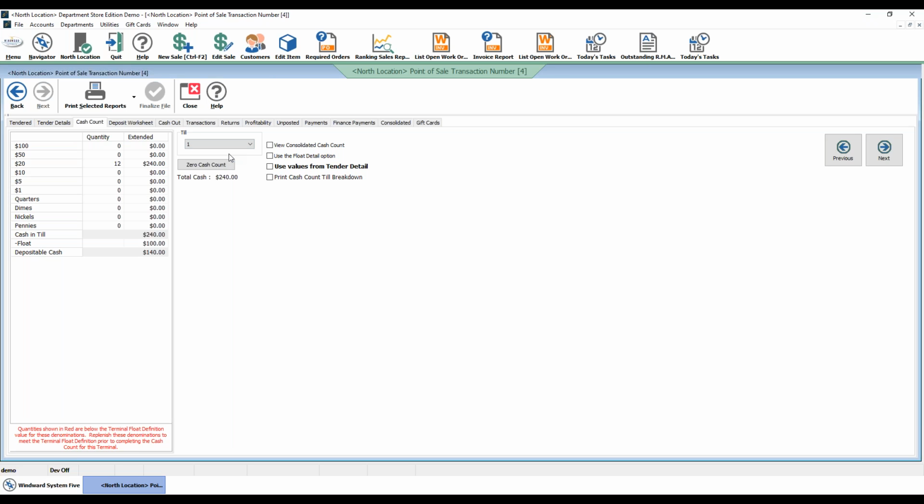Yeah, there is a use case for doing each till individually, and that would be for lane accountability, just to verify that cashiers are turning all the cash in. It just depends how you're running things, but this is much more important in that scenario where you're running a liquor store or something with a lot of cash.